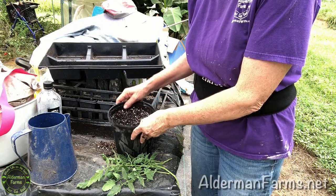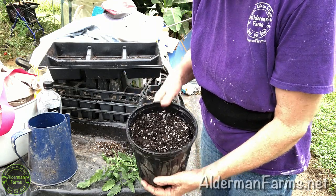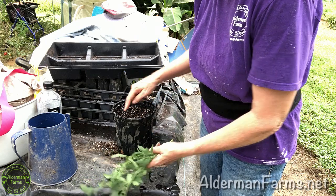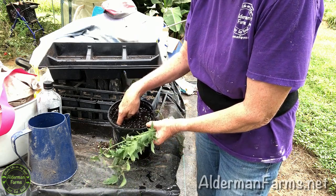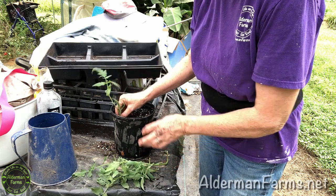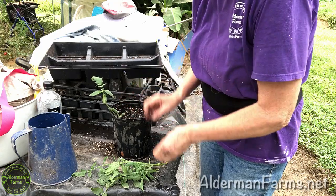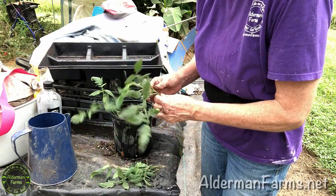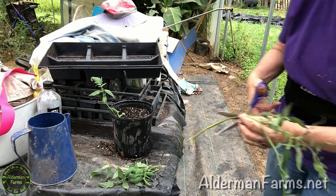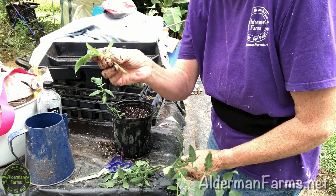Alright, now this is a pot with some soil in it, and I have wet it really good, and it's nice loose soil. And what I'll do is I'll take my finger and I'll just make a little hole down in the pot and shove one of these way down and cover it up. It's better to have smaller ones, but more like this size would be best.